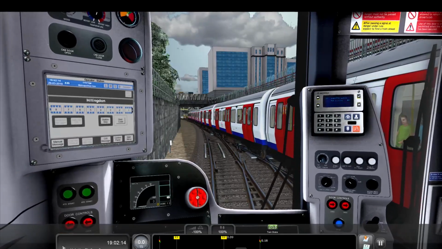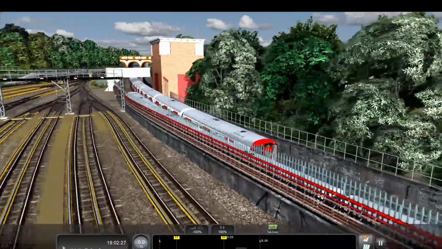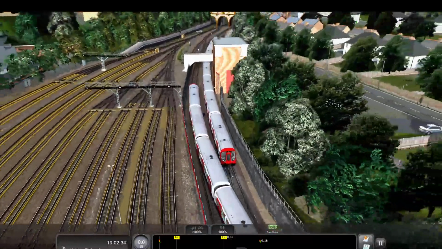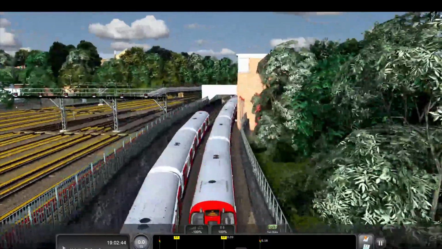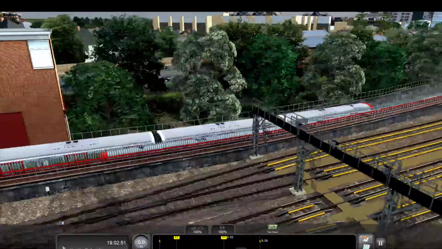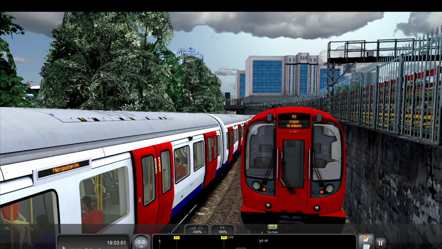We do have a slight problem here though, because the tracks are occupied. I'm not sure that's supposed to have happened. So I'm hoping that train's going to shift at some point. Otherwise we do have a problem. I mean, we did get clearance. Where is that supposed to be going to? That's supposed to be an Aldgate, all station service.